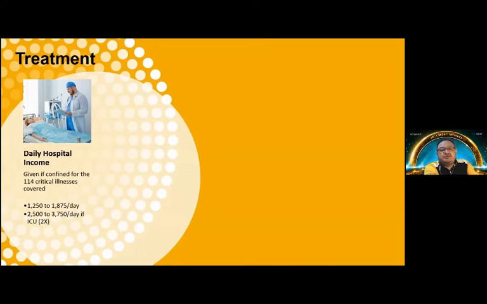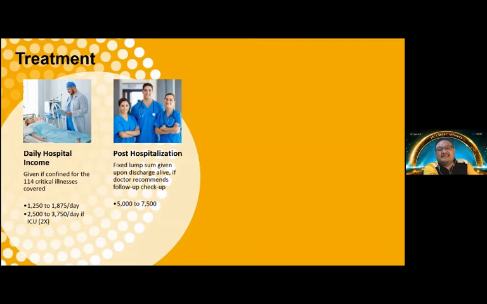Okay? Pag na-ICU naman si client, doble yung makukuha niya. So from 1,250, magiging 2,500. From 1,875, magiging 3,750. Yan, pag ICU. Okay? Meron din tayong post-hospitalization. So lump sum siya, fixed amount na binibigay ni Sun Life kapag na-discharge si client from the hospital and then nag-recommend si doctor ng follow-up check-up. Di ba? Usually ganyan yan. O, after 1 month, pa-x-ray ka o pa-blood test ka, tapos balik ka sa akin for follow-up check-up. So for that purpose, meron tayong binibigay na 5,000 or 7,500 kapag cancer to the insured, to the client.